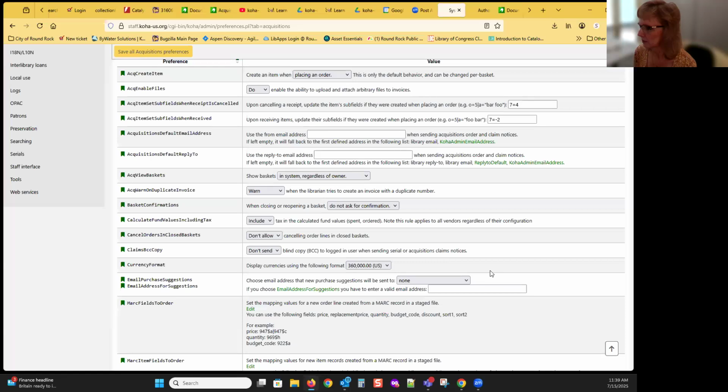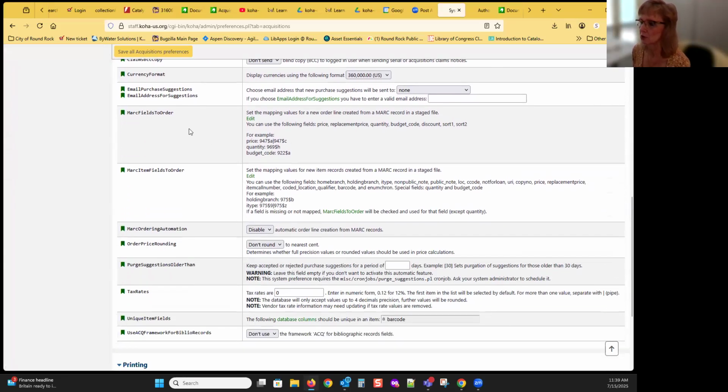The options here are none, the email address of the library, the email address for suggestions, which if you choose that, then you've got to fill out this other part here, put something in there. And then the last one was Koha admin email. So you can set that up one of 4 different ways.